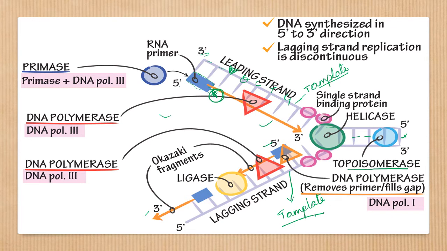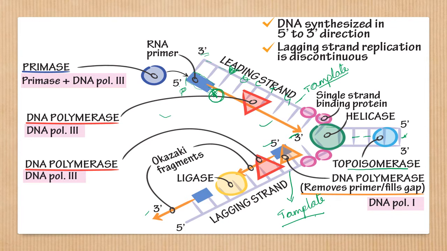That's why, see, at the 5 to 3 end, this is 5, and here it is the 3 end. The 3 end has a hydroxyl group, that's why it is reactive, and the new nucleotide is added. It is synthesized in the 5 to 3 direction. Why does it always occur in the 5 to 3 direction? The 5 end always has a phosphate, which is not reactive. That's why the nucleotide is added to the hydroxyl group that is always present on the 3 end. So new molecule synthesis always proceeds in the 5 to 3 direction.